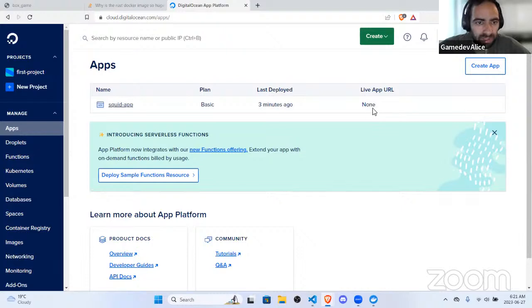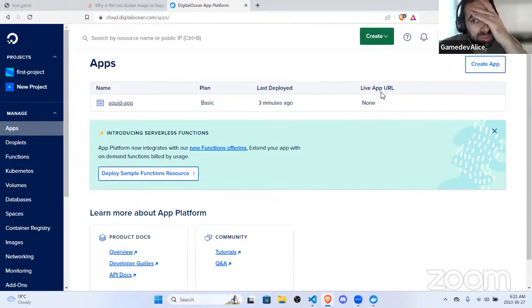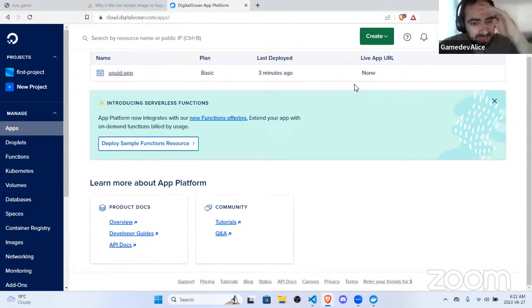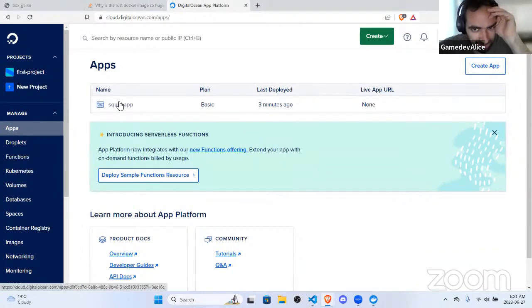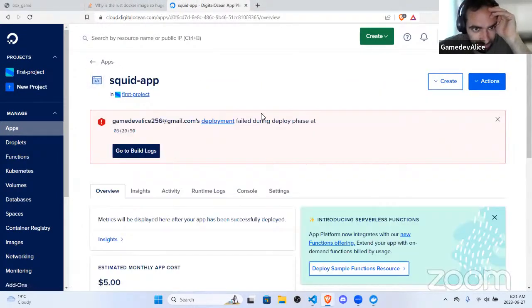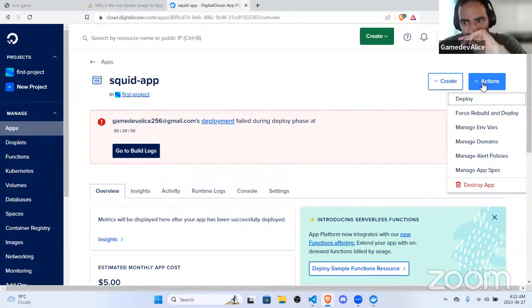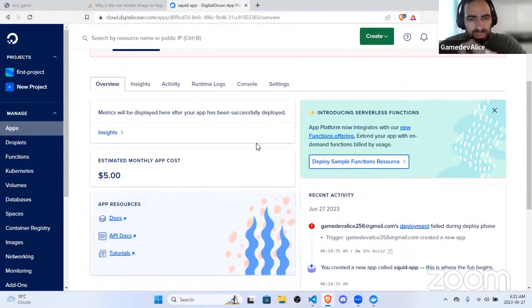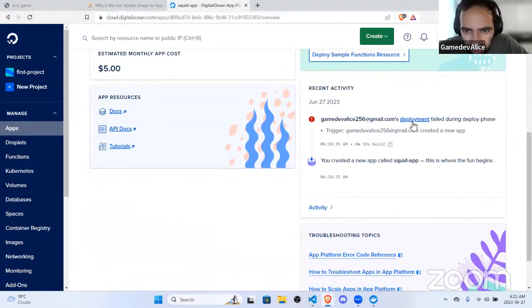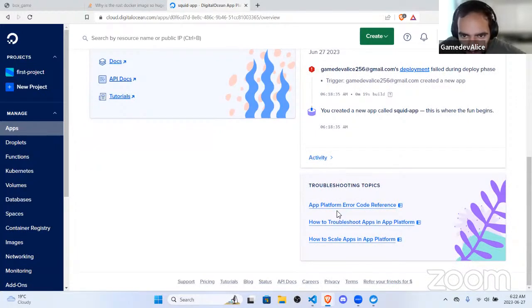No live app URL. Okay. Maybe it just failed to give me a URL. It was running. What does it expect? Because that's what I expected.